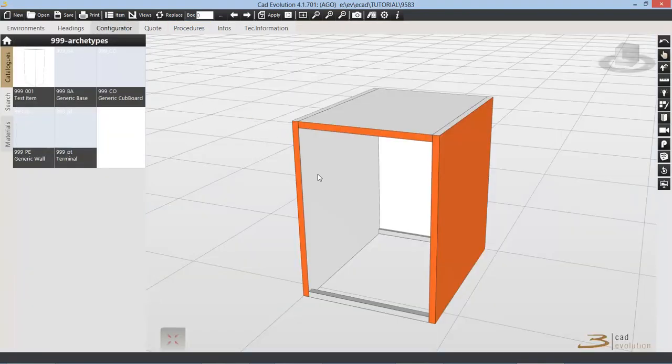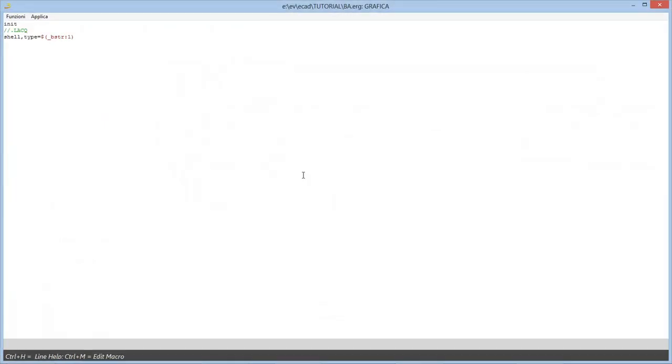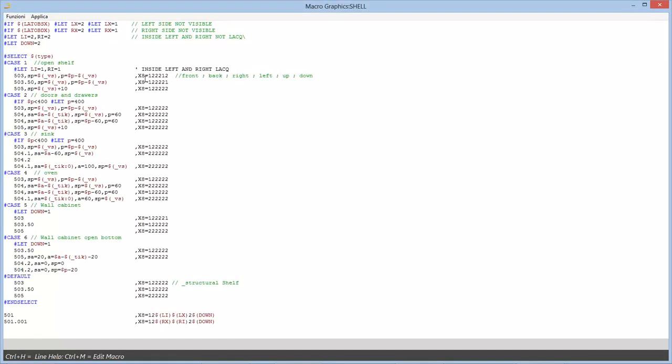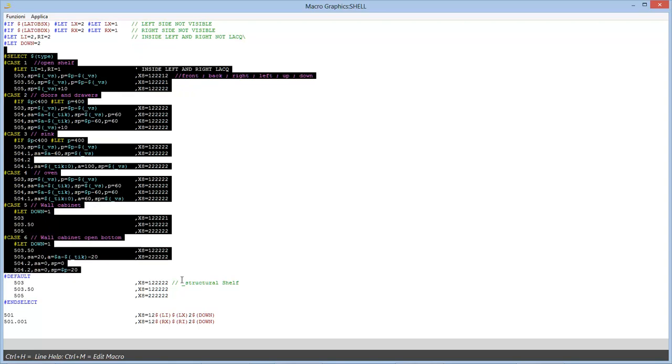At this point, at last, we have obviously modified the rule, and inside it something can already be seen, that each single element has a mask. The mask works on bit, where 1 means it's not to be lacquered, and 2 is to be lacquered. That is, take color 1 and take color 2. Therefore, front lacquered, back lacquered, right, left, top lacquered, bottom not lacquered. After a few tries, we have verified that this is a mask for every element.